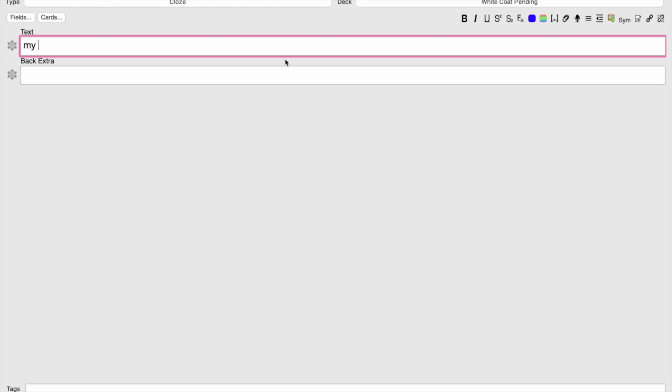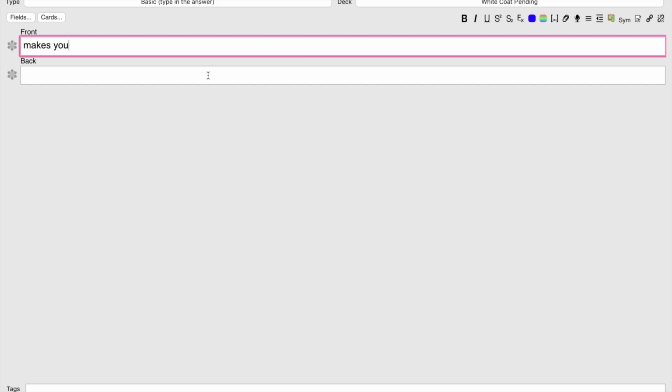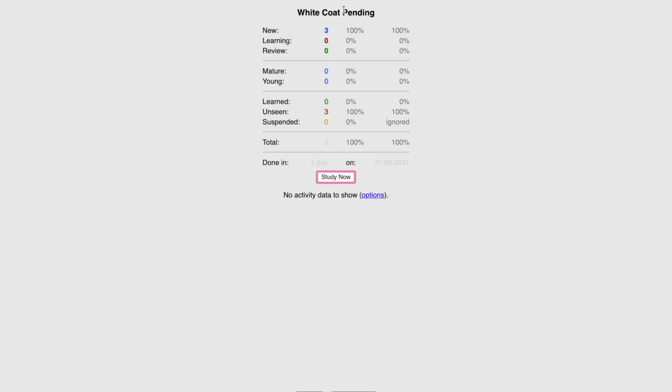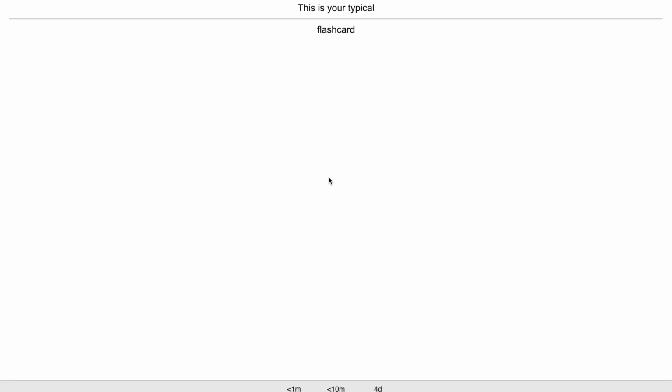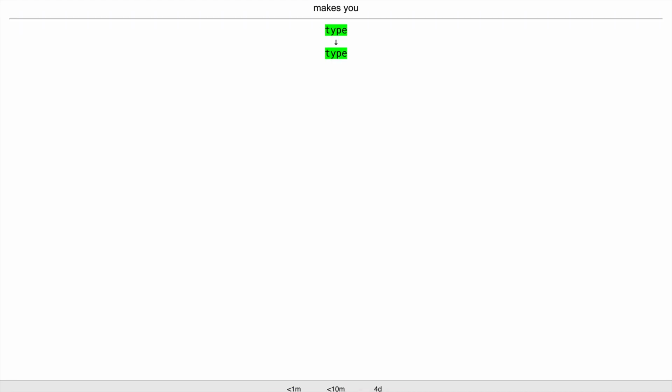Next up are cloze deletions. These are my favorite cards of all time. You could just take one word or phrase and X it out. You'll see this in action when I do the cards for you guys in a minute. And then finally, you have the typing card where you could type out your answer. I don't really use these, but some people seem to really like them. Here's the basic card in action, cloze deletion. You'll see what I mean here by the X'd out word. And then here's me typing out the answer to the type card. So these are your 3 most basic cards.